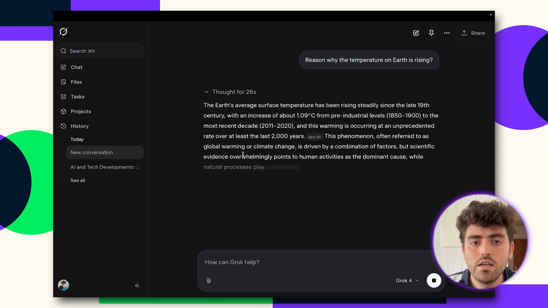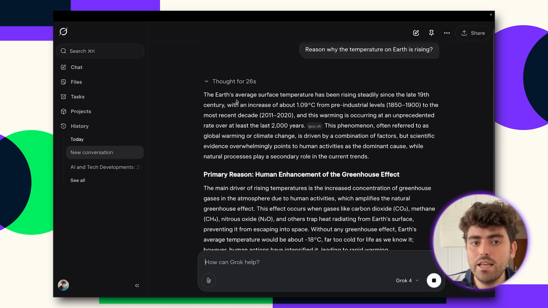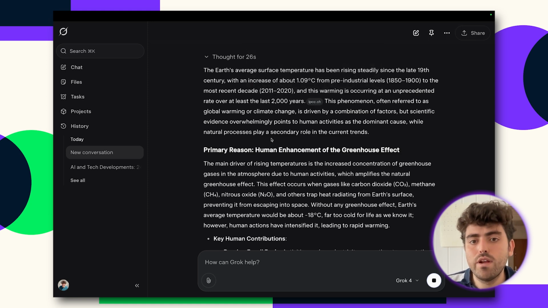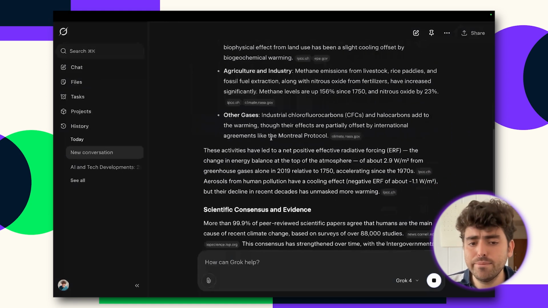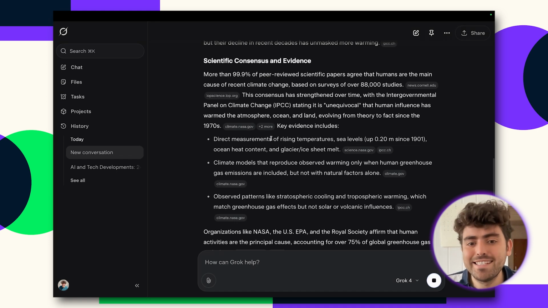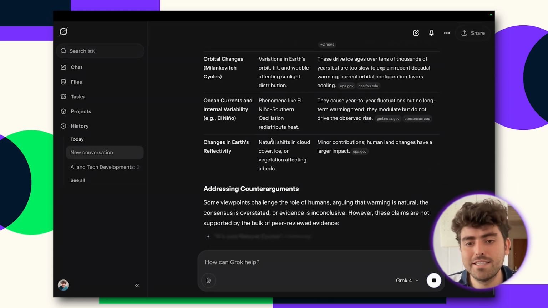All right. So now we can see quite a formulated answer. Here in the beginning, we can see that the thought just lasted 26 seconds. This is a feature that I really liked as well. It lets us know basically how long it takes for the model to generate a response for our prompt. And then you can see quite a structured answer with different sources and sites. So basically it is quite a nice output, but in the end, it's just a response of a model. But now, if we go to compare it, well, it's still finishing.